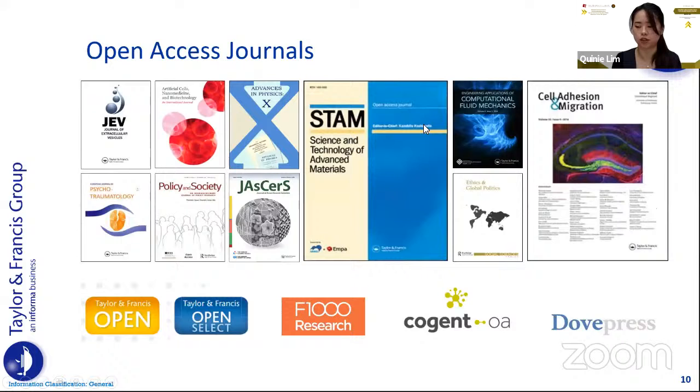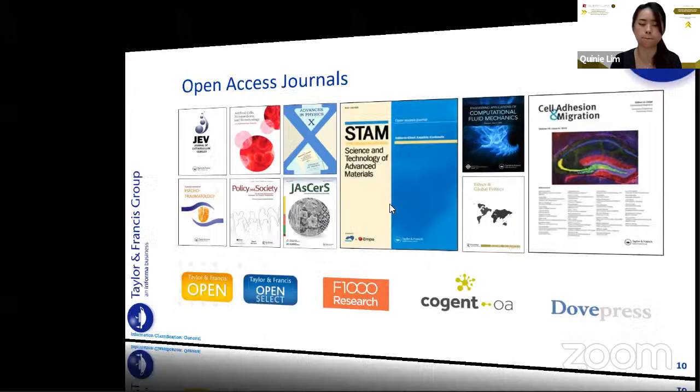Also, our open access journals. We offer a range of options to help support open access at your university as well. Our open access memberships and research dashboard provides solutions to support researchers in publishing open access. Researchers have a choice of publishing in one of our fully open access journals or in one of our 2,300 OA hybrid journals. We also have a growing open access books program as well.